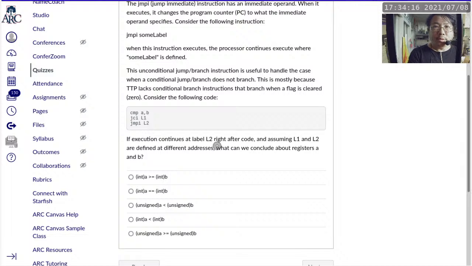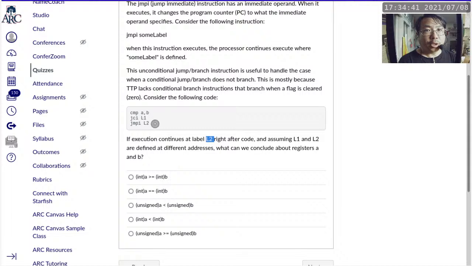All right, so as a result, it's a subtraction, and the carry flag is essentially the same as the borrow flag. So we are really asking, after subtracting B from A, what does it mean whether the borrow flag is set or not? But you have to be careful because the question is asking when execution continues at label L2, not L1.